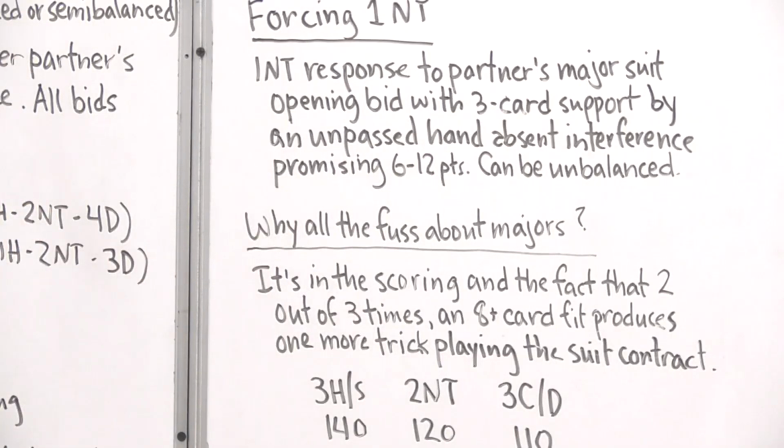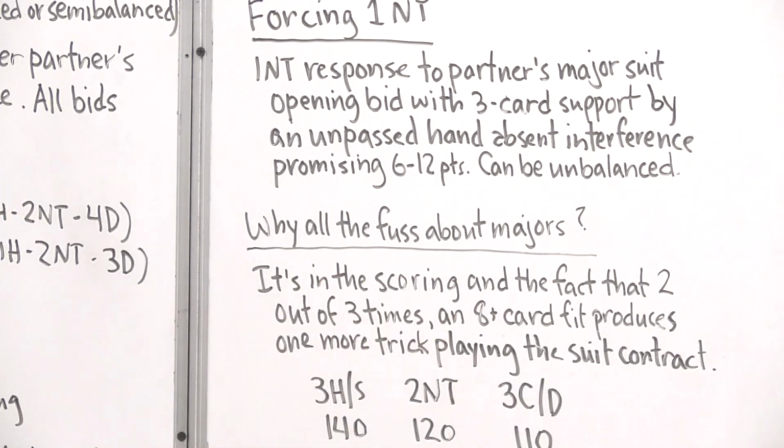Once again, when you first learned to play this game like I did, 1 heart, 1 no trump was a bid that showed about 6 to 9 points. It denied support, denied 3-card support, and the hand couldn't have a void in it, for example, or a singleton. This is altogether different.